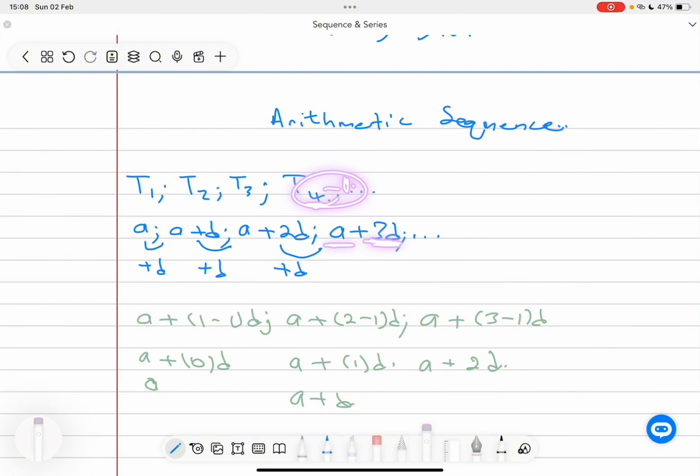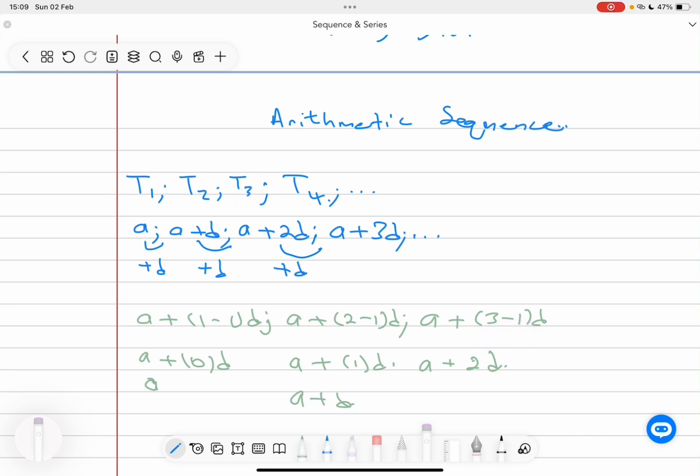And the A, we said, is always like that. You can see even here, it's always appearing as a constant number. It doesn't change. It doesn't multiply any number. So we are noticing a pattern here between the number of terms and the number that appears on the D. The number that is on the D is always 1 less the number of terms.